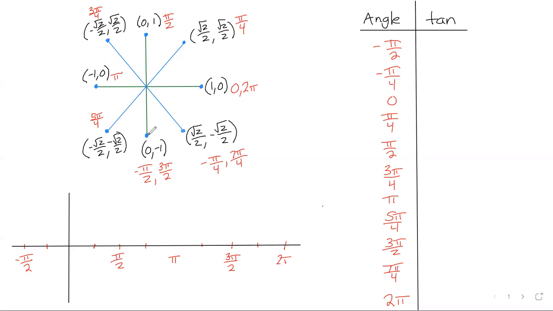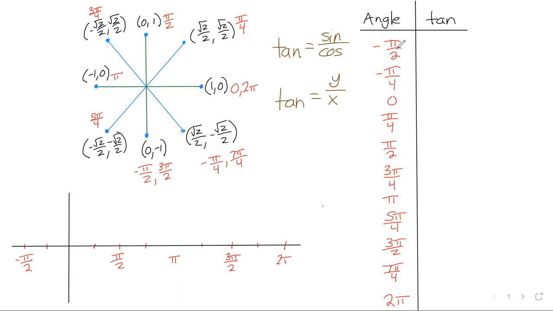And then I'm basically doing all of the 90 degree or pi over 2 spots. And I'm doing all of the 45 degree, pi over 4 type spots. And so let's figure out the tangent of all these angles, and then we can put that together and see what the graph looks like. And just as a reminder, we know that tangent is sine over cosine. It's also opposite over adjacent, but that's the same as saying sine over cosine. And when we're looking at a unit circle, tangent is y over x. So let's figure out the value of tangent for all these angles.